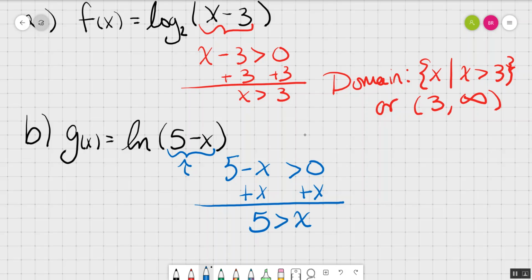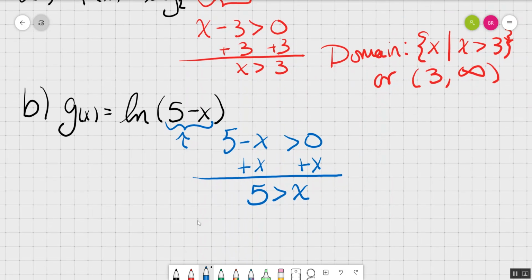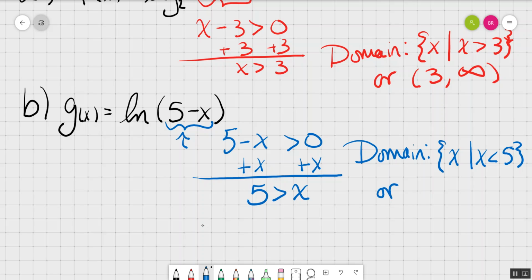When you read this, you want to think of this as 5 is greater than or equal to any number that's in my domain. So the largest it could be here is 5. When I go to write my domain, if I'm using set builder notation and I'm feeling super lazy, I would just write x less than 5, because that's the biggest it could be for our numbers x. So this is the same as x is less than or equal to 5. Or you could write it as an interval. So everything smaller than 5, so negative infinity, and the biggest it can be is up to 5.